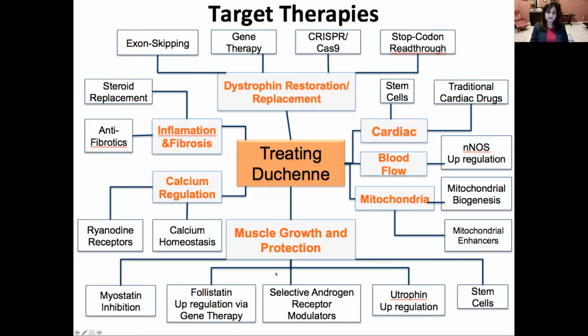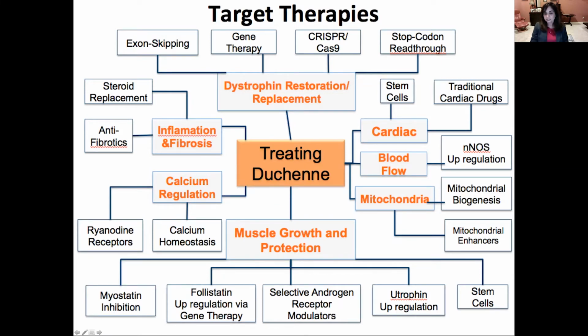And then the other technique is to increase the muscle size by improving muscle growth. There are certain drugs in the pipeline which are actually showing improvement in muscle growth. One is the myostatin inhibitors. Follistatin is also one of the myostatin inhibitors, and it increases muscle growth. So if you increase the size of the muscle, the function is going to be better too. Androgen is also a hormone which increases muscle growth.